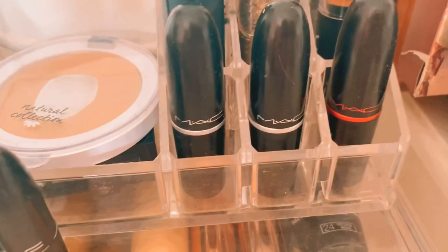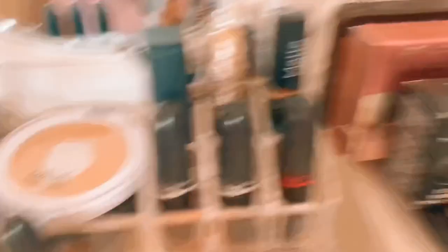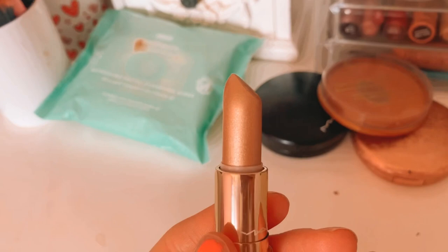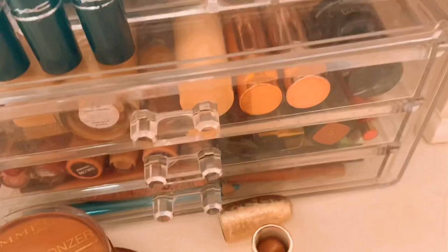On the top here is where I keep some of my lipsticks. I've got three of my MAC ones here — I think this one's my Jamie Genevieve MAC lipstick. And then I've got this matte lipstick by NYX which is a really really light one — I use it just for putting in the centre of my lips when I want more of a nude lip. This MAC lipstick is absolutely stunning — it came with the Christmas collection and it's this golden glittery one. I'm still working out what kind of lip look to go with it. And then I've got another nude lipstick close to the Jamie Genevieve one — that's 930 Nude Embrace by Maybelline.